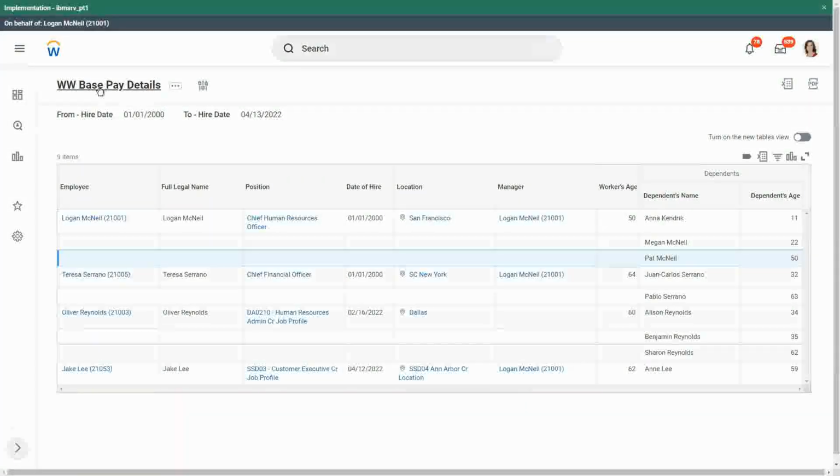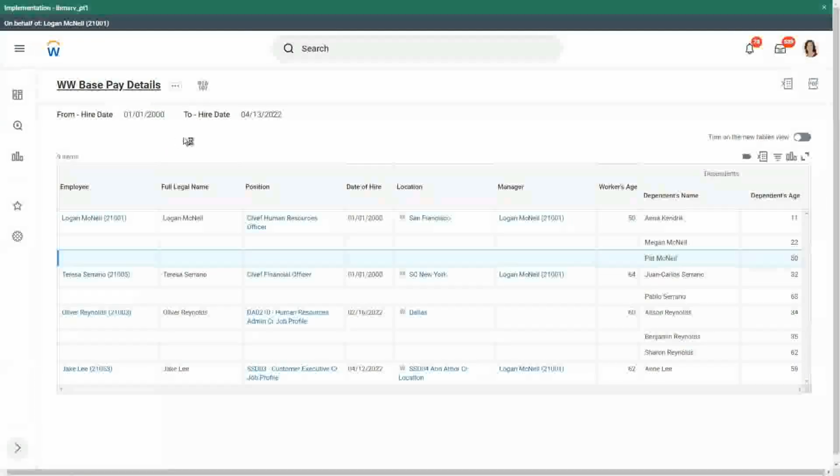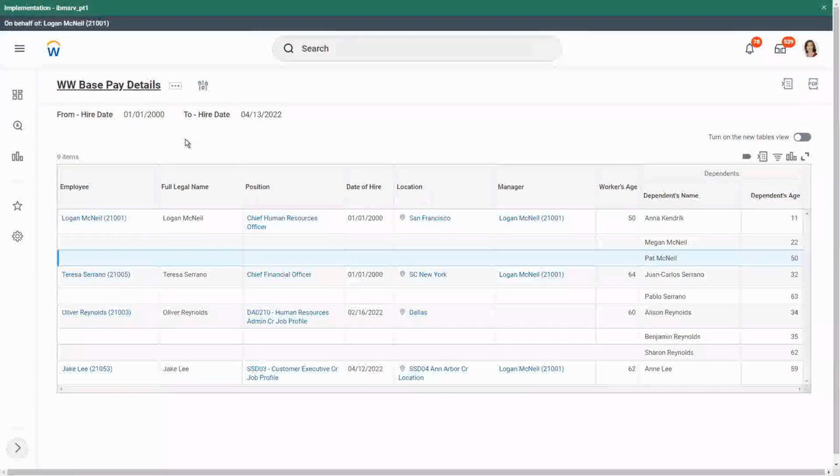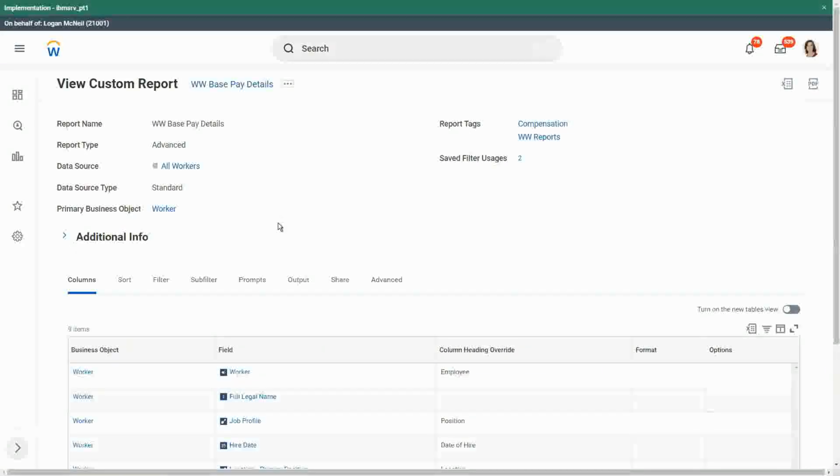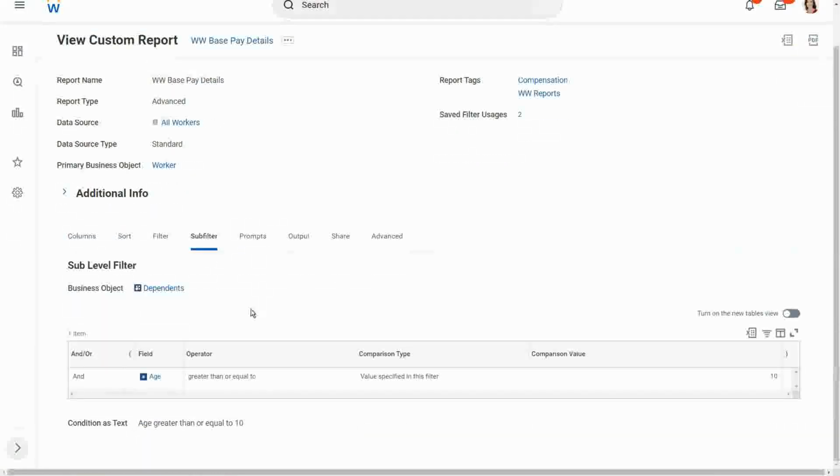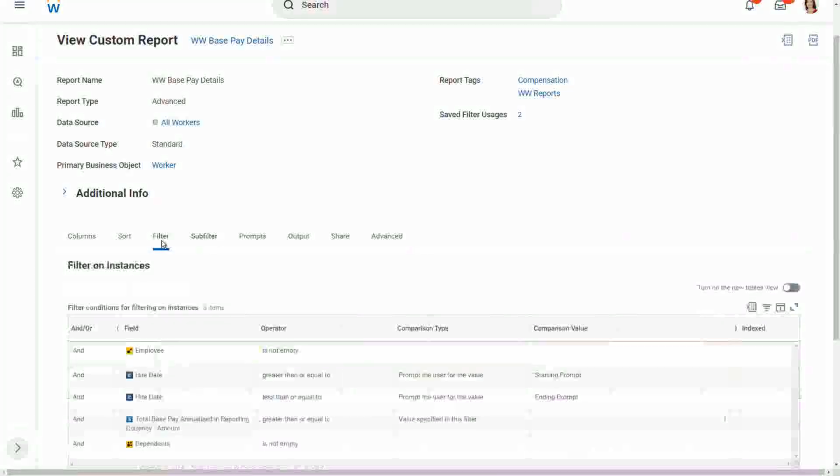Now I will tell you something very interesting and very important also. Please make a note of this. When the report runs, first Workday runs the subfilter. Then it goes and runs the filter.